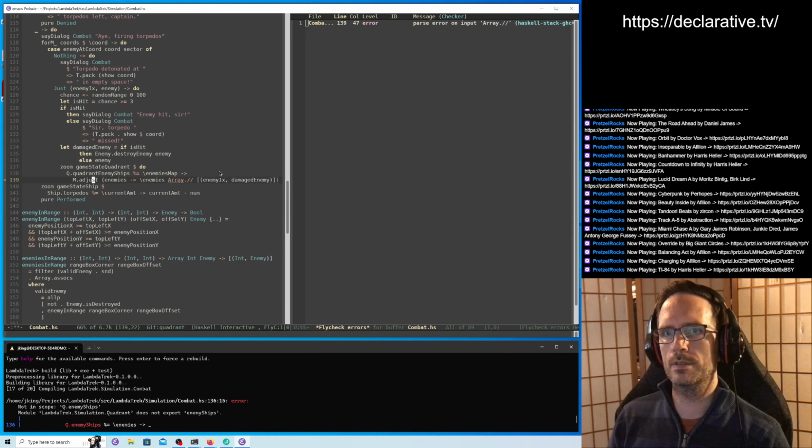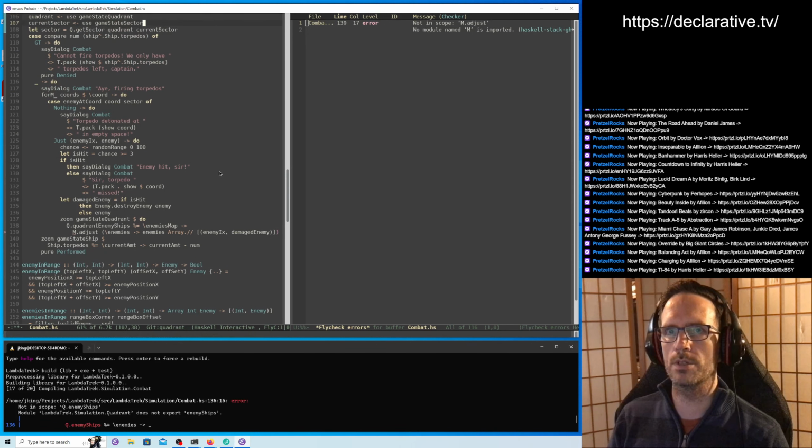That's a function. And then it just needs a key, which is our current sector coordinate.